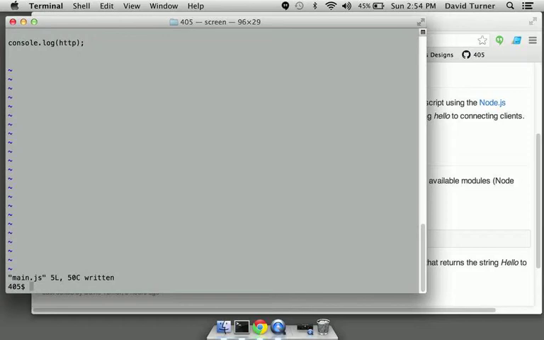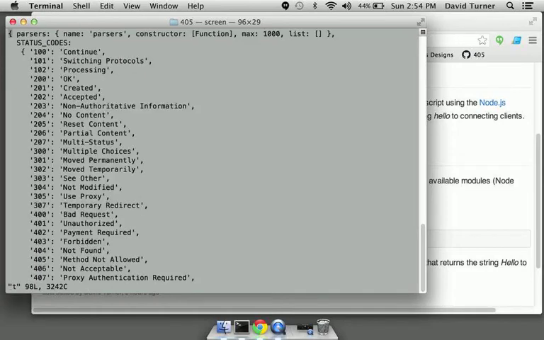Let's go ahead and take a look at that. So we'll run that again. So it's node main, and I'm going to send that to a file called T. And now let's look at T, and I guess it's dumping what the object looks like. So it has a property, I'll call it property, that's the right word, a property called parsers. So it's an object. This is the beginning of the object right there.